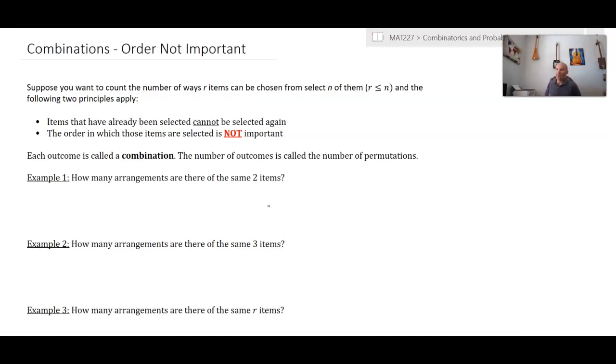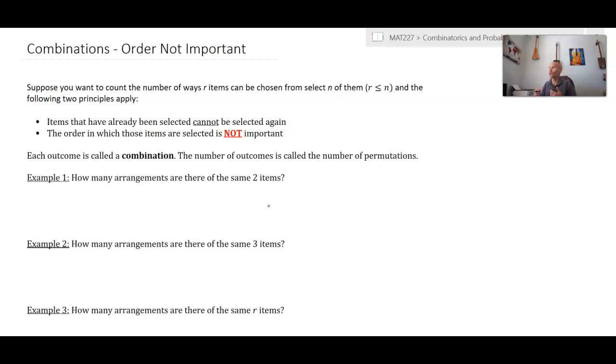An example of this might be, I have 5 people and I'm going to select 2 of them to help me move furniture. Now we can all agree that depending on which 2 people I select, I might get a different level of help, but it doesn't matter whether I first call Sam and then Julie, or first call Julie and then call Sam. The point is Sam and Julie are both helping me in the same capacity.